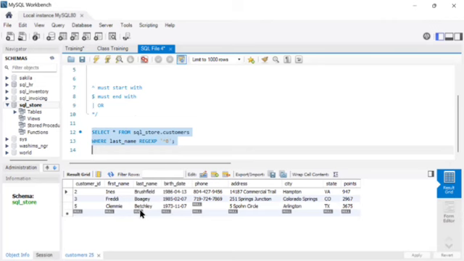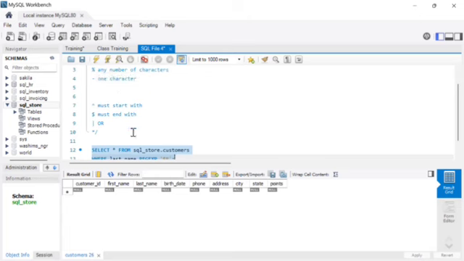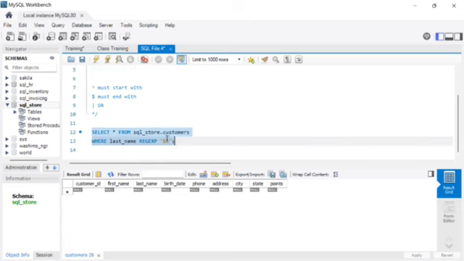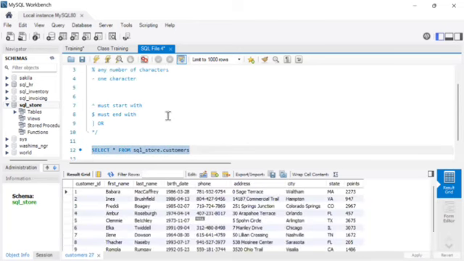On the flip side, if you put the dollar sign like this, and you run this... that doesn't work, so I'm going to take it off.